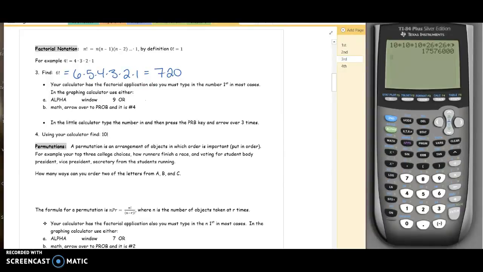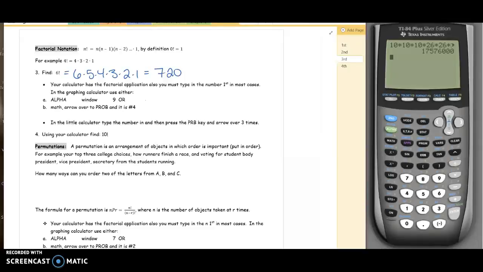Wouldn't it be nice if you had the factorial function in your calculator? Guess what you do? If you have a scientific calculator, you're going to look in the PRB button. So if you have the normal scientific calculator that most of you have, there's a PRB button that's kind of at the top. It's like diagonal from the second button. So you're going to enter 6 first, and then PRB, and then look at your options, and you've got the exclamation point. Do 6 exclamation point, 6 factorial, you should get 720.